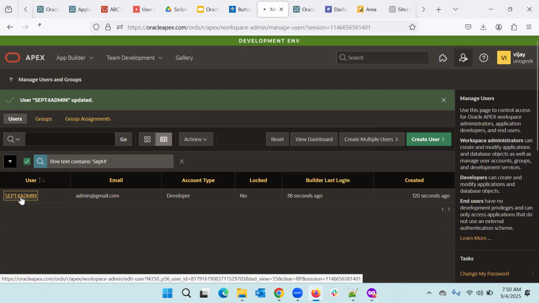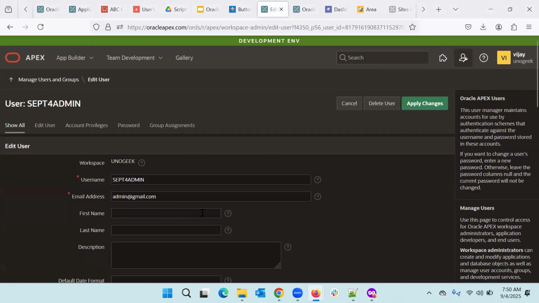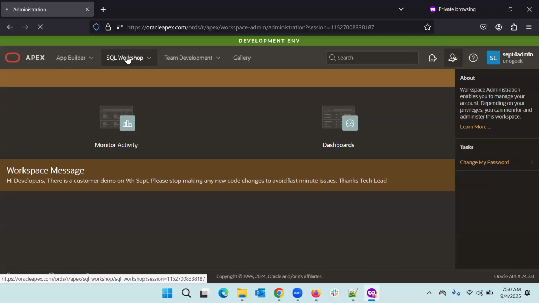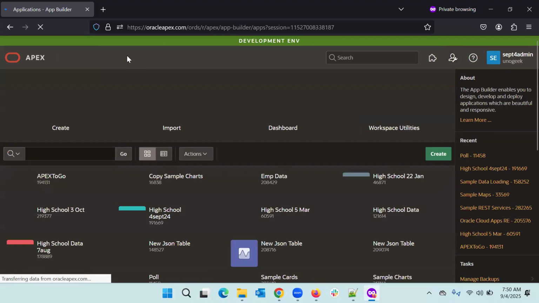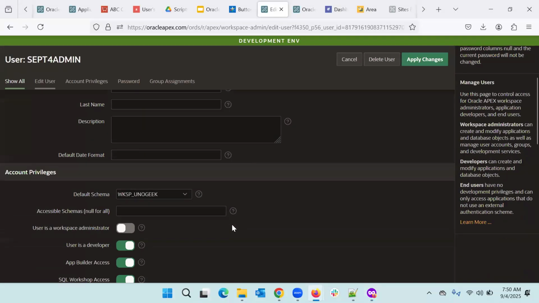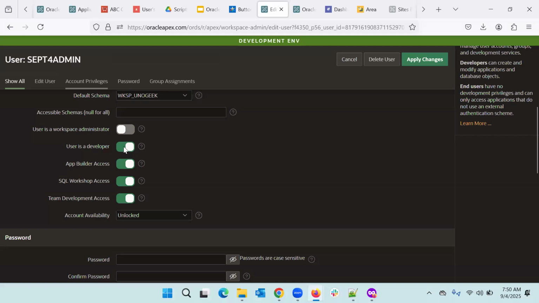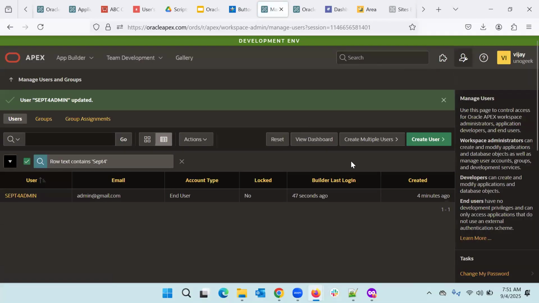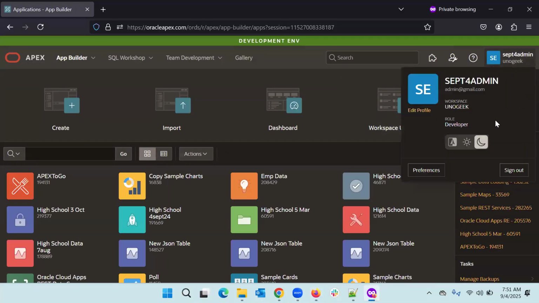Now, for example, I will go back. If you see now, I'm able to log in and access all these things. If I make all these requests, I will say he is not a developer also and apply changes. So what happened now? Next time he will not be able to log in to the account.